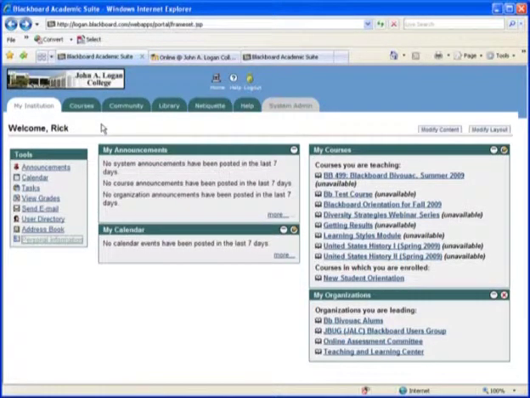Okay. Now once you've gone in and created an account, you need to enroll in your courses. And to do that, you click on the Courses tab. There's 5 tabs here across the top. You're probably not going to see the community tab, and you'll definitely not see the system administrator tab. So you may only have these first two green tabs and then these three tabs, the library, netiquette, and help tab. Now, we need to click on the courses tab.